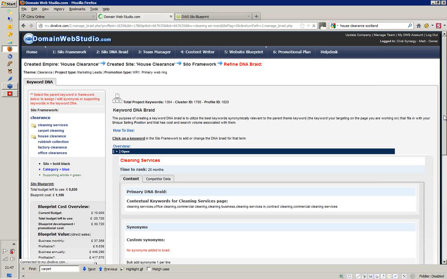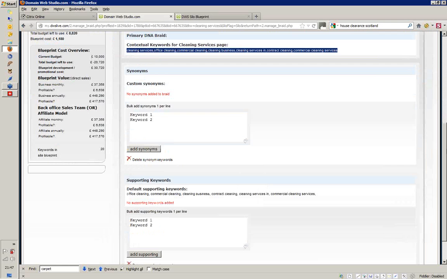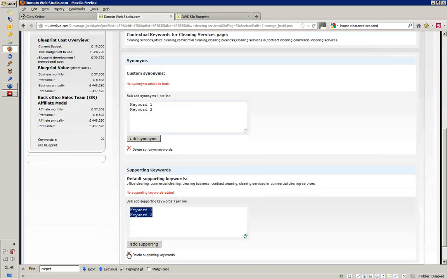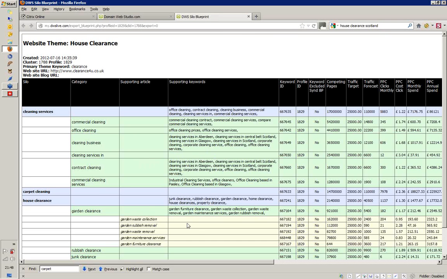So once it opens up, what we can see over here is our contextual keywords. DWS automatically gives us and our writers the contextual keywords we need when we're writing our article. It then gives us the ability to bind supporting keywords to it. Now, if we read through these and we don't like something, we can simply delete it by clicking on the little icon over there and remove the supporting keyword, or we can add more over here, where we just type in one keyword per line and bind them. If we wanted to add a supporting keyword, we can simply key it in here. Typically the way I work is I keep these two tabs open and work my way through the open spots, filling them in as I move along.